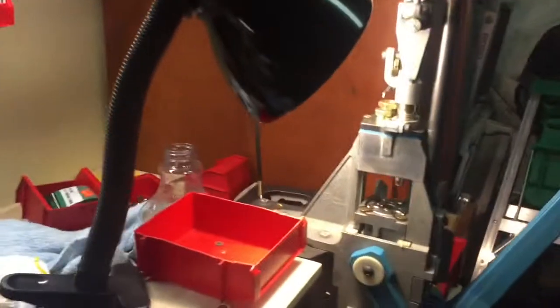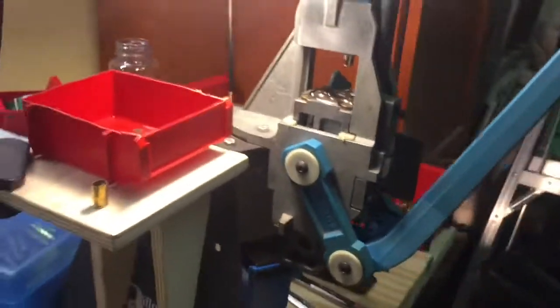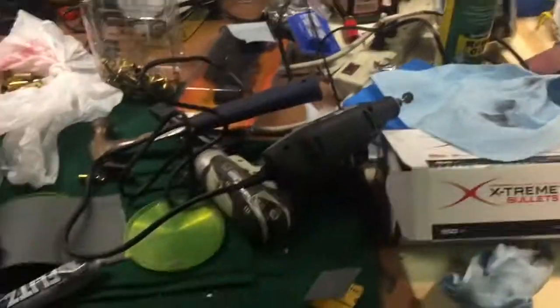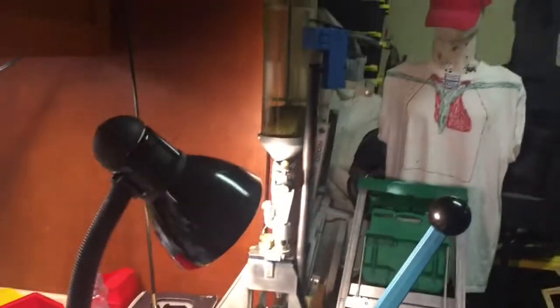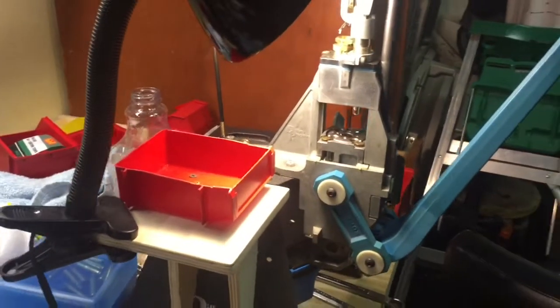Welcome back! Today we are going to be doing 'pimp your reloader' — I'm going to polish this baby up. Why? Why not, see what I can make it look like. We've got a Dillon Square B right now, set up for nine millimeter — little freedom nuggets. I've got a messy bench but you know, when you're getting ready to pimp your reloader you just do it. Who's in? Let's do a friendly competition of how badass you can make it — let's get started!